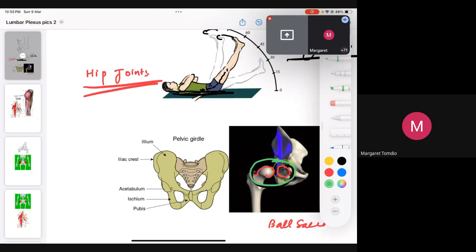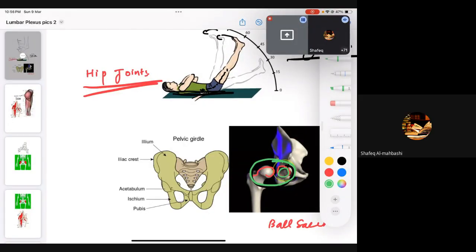It's the ball and socket joint. Ball and socket. Perfect. If it's ball and socket, which range of movements are you expecting here? Rotation. Perfect. We are expecting abduction, adduction, flexion, extension, and so on, right? We have the head of femur inserted in the acetabulum of your pelvis. So you have your pelvic bone, and we have a cavity there, which is known as the acetabulum, right?